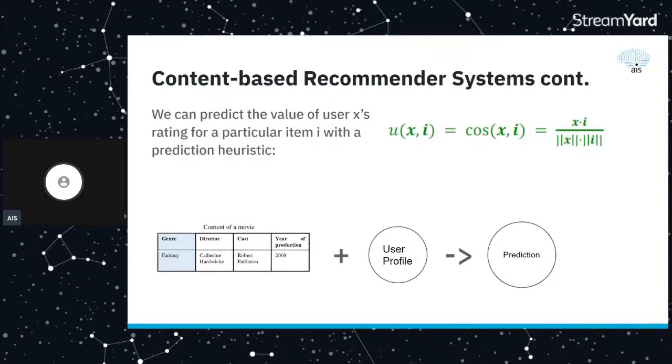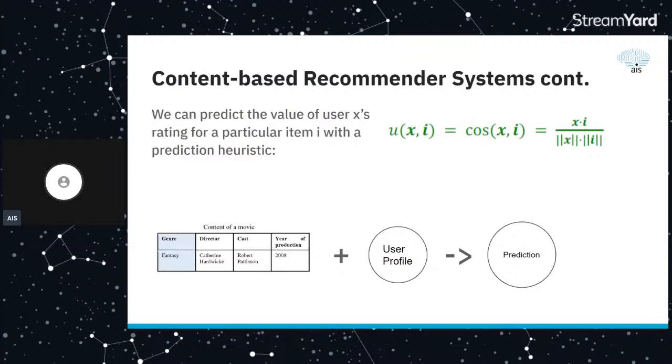The math's not too scary here, but basically you take an item and you make it into a vector of features. So in a really basic example, you could have some kind of vector which just says what genre something is. Let's say there are 10 possible genres, so there are 10 values in the vector. They could all be 0 or 1, whether something's a certain genre or not, because there might be a movie with multiple genres, for instance. That's most movies actually. Like there's going to be an action thriller or something like that. There's going to be multiple things.